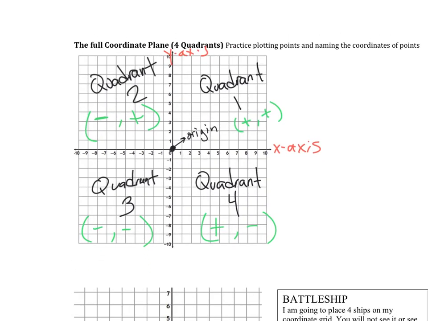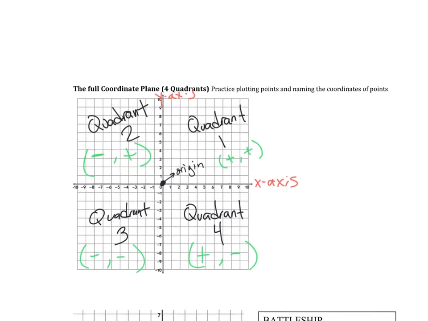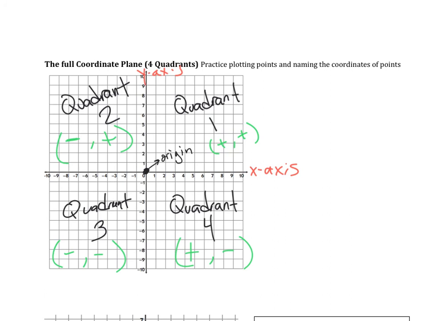And there's the complete coordinate plane with all the information that you need to know. You need to know the axes, the x-axis and the y-axis. So the x is the horizontal one, vertical is y. The 4 quadrants, and definitely the origin. We'll refer to the origin a lot as kind of like the starting place of the coordinate plane. And yeah, that's pretty much it.